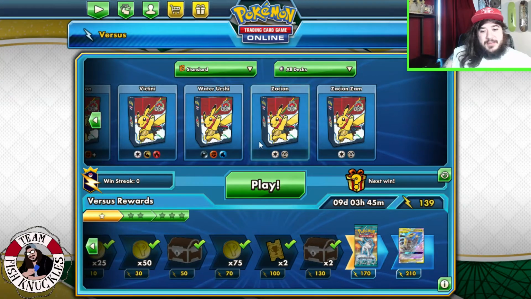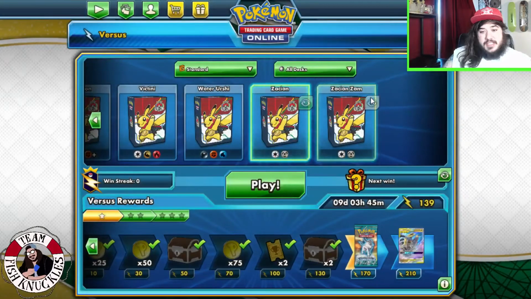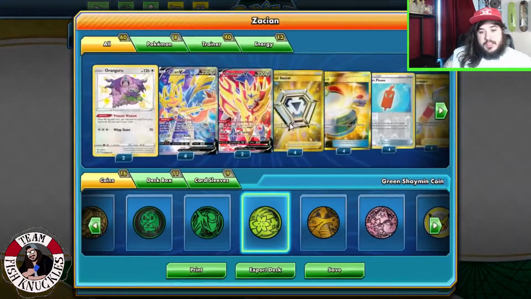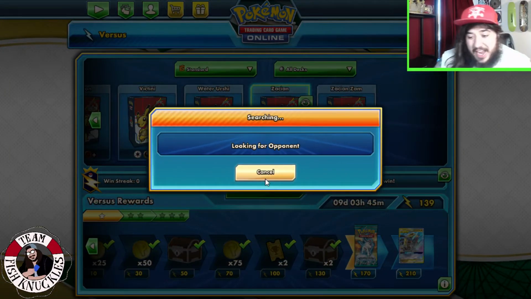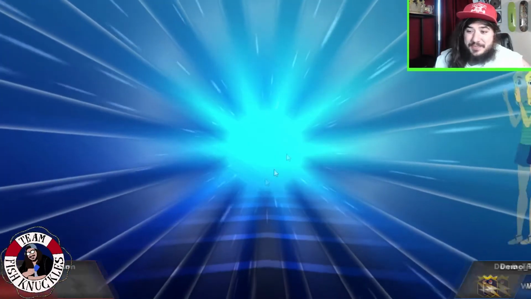We're not playing that today. If you missed Fan Friday, go check it out. I think I have a Zacian, Zamazenta. Yeah, this is probably somewhat similar, but this is the one we want to play. This is Luke's list. All right, let's see what happens. I'm expecting good things. Yeah, we'll see.